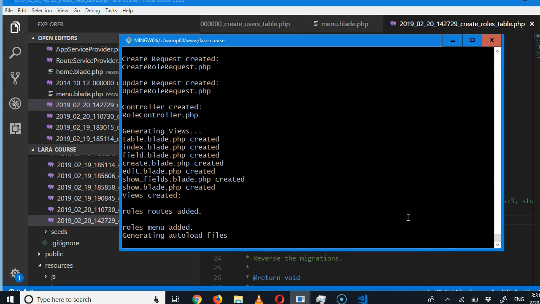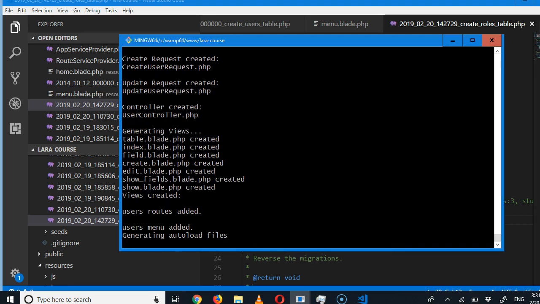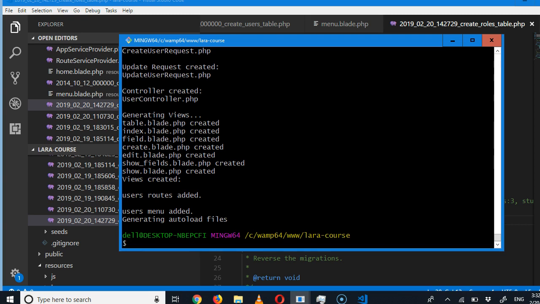But when I want to do it for users, you remember that it has already created the files for users, different files for the users table. So when I want to run it now, it will keep asking me whether it needs to overwrite the files. So we have users, we have user, oops. So you see the question it will start asking me now, should it overwrite? Okay, this sounds cool. And as usual, it kind of overwrote the whole users thing.